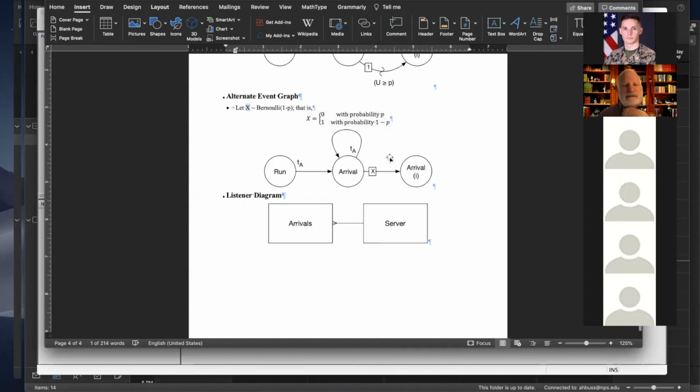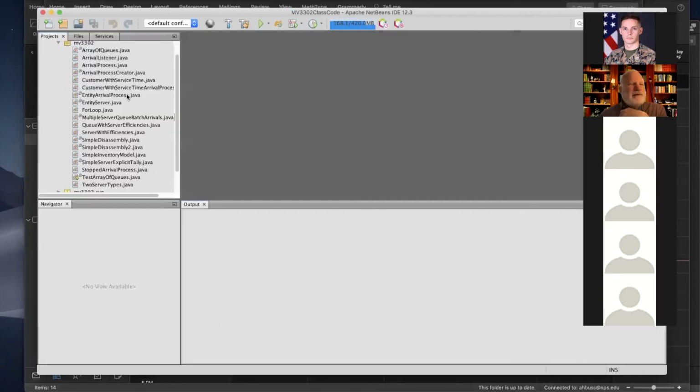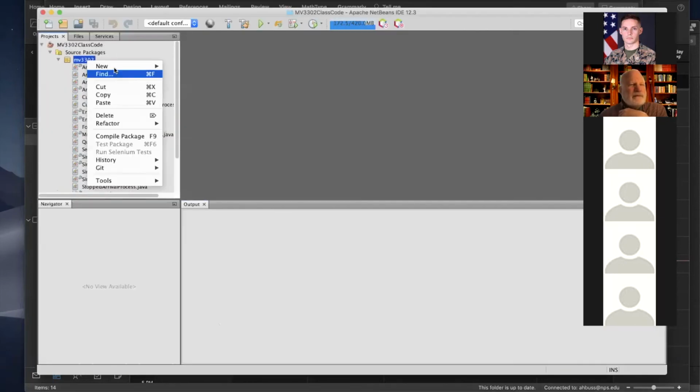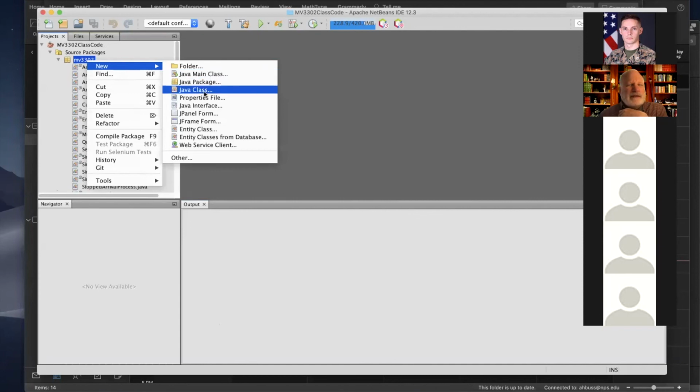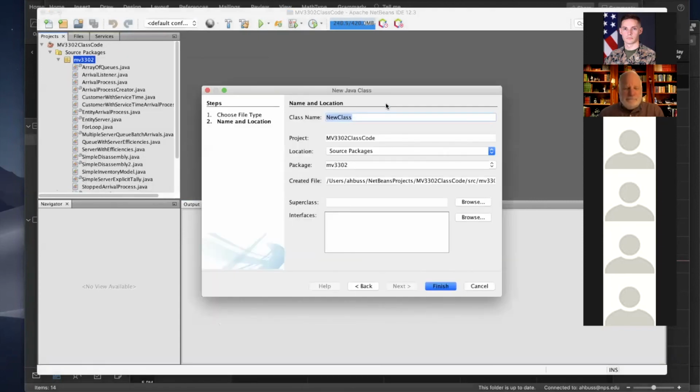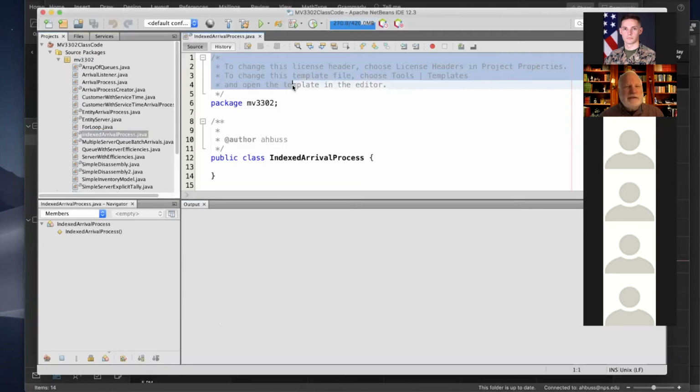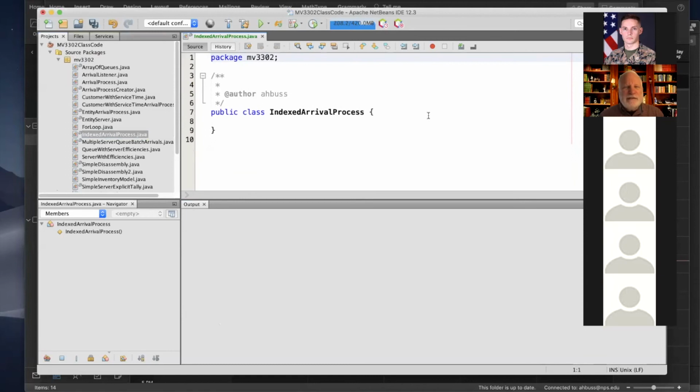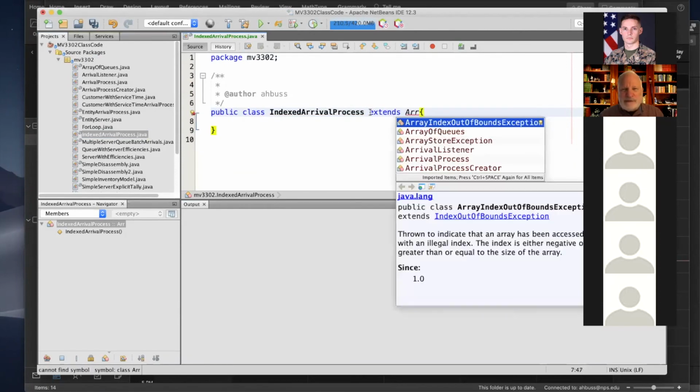This Bernoulli business may be a little bit new. I'll call it indexed arrival process because we're creating indices. And just to be lazy, I'm going to extend our arrival process.